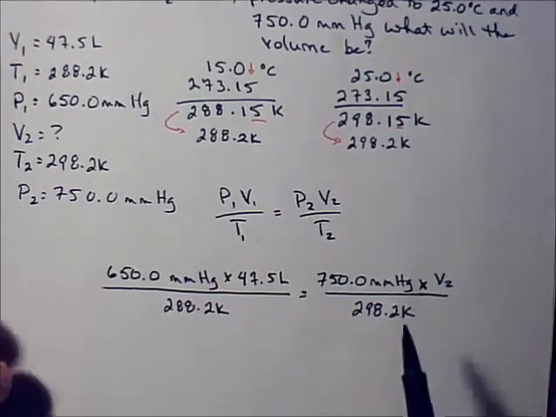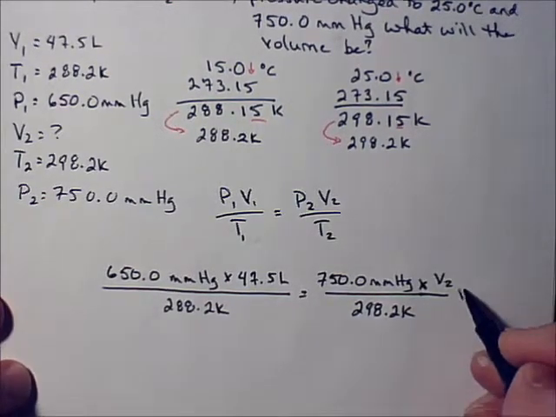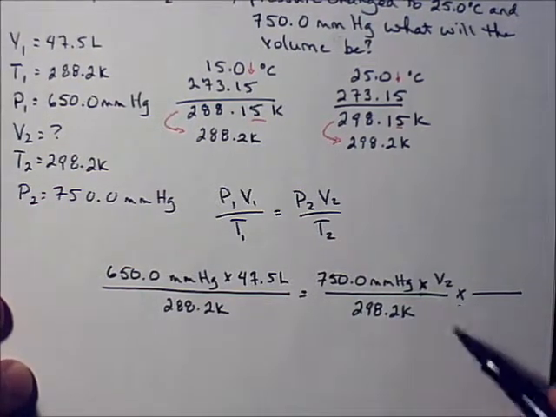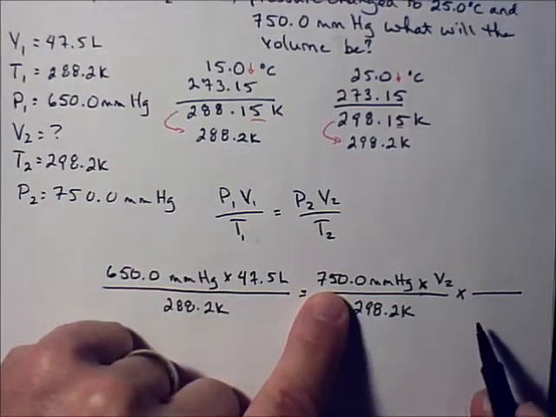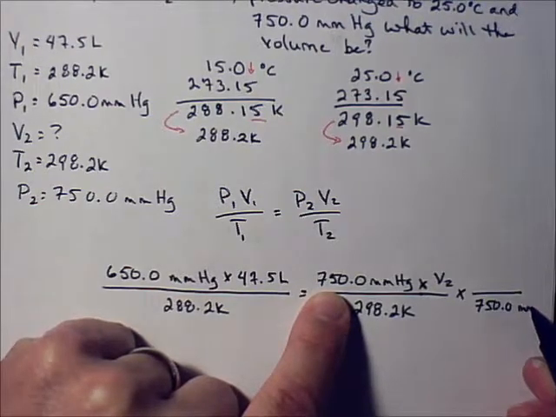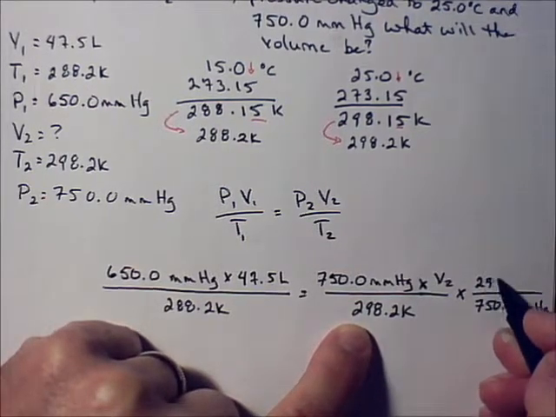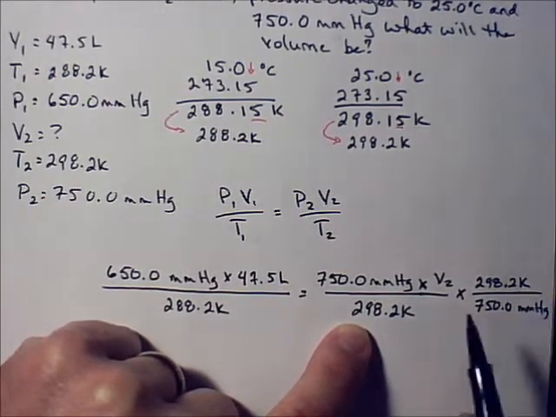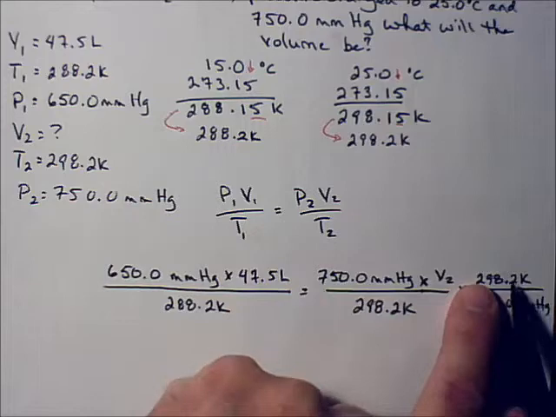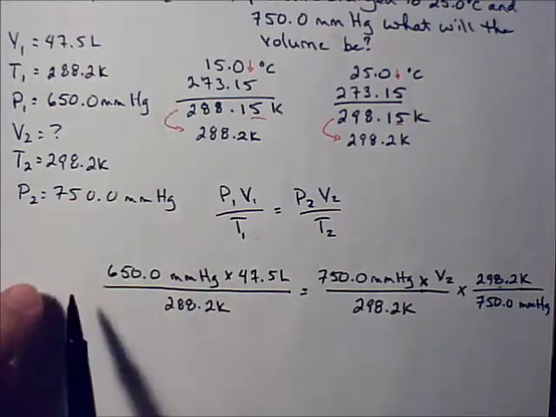So what we want to do now is to get V2 by itself. You could do a lot of math to get there. The easy thing, we want to divide by this and multiply by this so that we can cancel them out. So I'm going to put this on the bottom of this fraction. Put this on the top of this fraction. Okay? So we're dividing by this, which is what we did when we did Boyle's law. We're multiplying by this, which is what we did with Charles' law. Okay? Well, if I do it to this side, I've got to do it over here too.